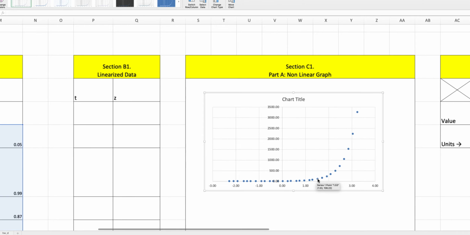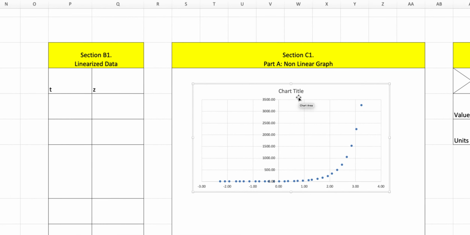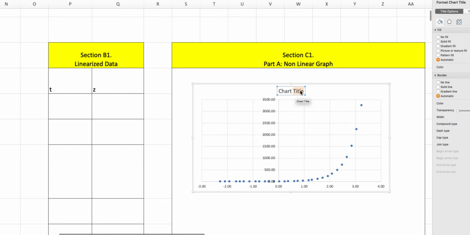So once you've done that, then the next part is you're going to enter a title for your experiment. I'm just going to give a generic one. And you also want to label your x-axis and your y-axis. Depending on the version that you have, some versions of Excel have a green plus sign here.